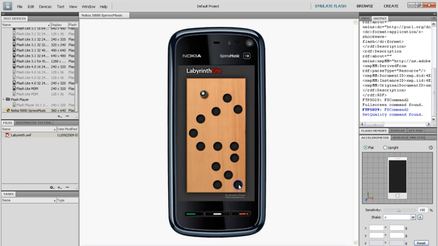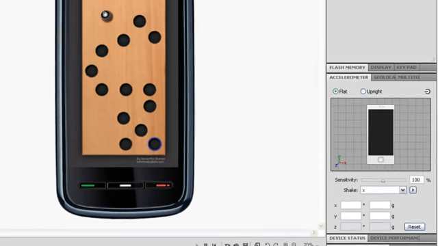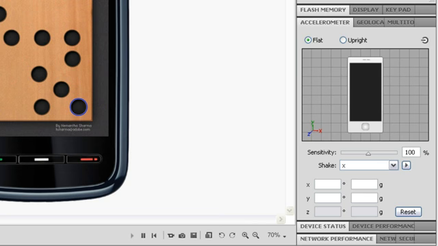Now, because I'm working with an alpha release of the software and some of the language reference that is going to enable interactions between the Flash Player and things like accelerometers is still in development as well, I'm not actually going to be able to show you this working because right now, as I said, we're still in an alpha release. But what I did want to show you is at least the panels that open up when we emulate content. Some of them you'll be very familiar with, such as device performance, display, flash memory, and the keypad.